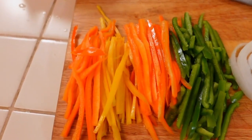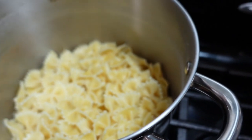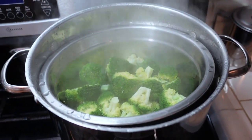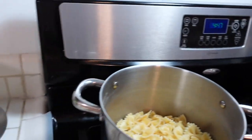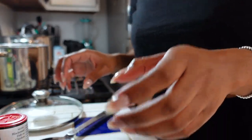So I finished cutting up my peppers and onions. Noodles are done. They're kind of dry because they've been sitting there for a little while. Your broccoli should be looking like that. Doesn't that look so pretty? And now we're going to start making the sauce.